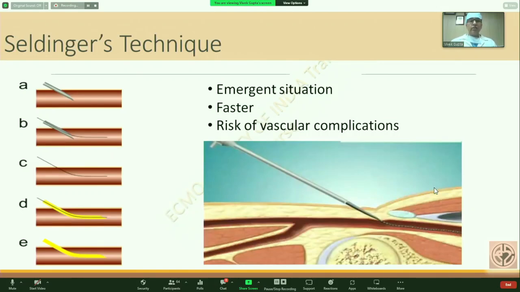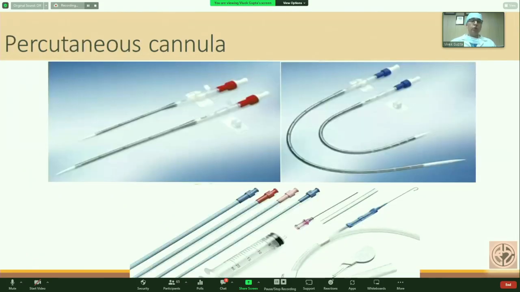So how would you do the Seldinger technique? We are all well aware. We ensure that our needle tip is in the vein. We place a guide wire over it, and while placing, this is a very, very important step: you should always remember that you should not have any resistance. Once you have placed the guide wire adequately without resistance, you use the serial dilator to dilate the vessel. And again, it is important to remember that you should not apply any force while using the dilator, otherwise there is more risk of vascular injury. And when you have achieved adequate dilatation, you can place the cannula and confirm the position.